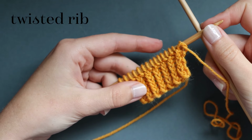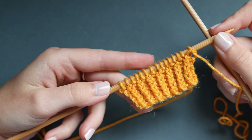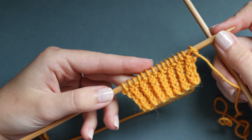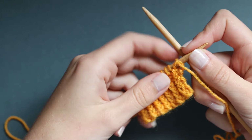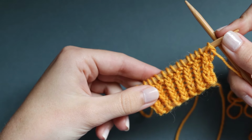In this tutorial I'm going to be showing you how to work a 1x1 twisted rib, which is often used as a slightly neater and more defined, crisp alternative to a regular 1x1 rib, for which I already have a video on my YouTube channel. So I'll show you how to work these both in rows back and forth and in the round.